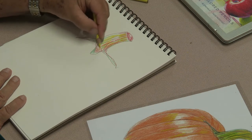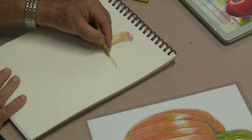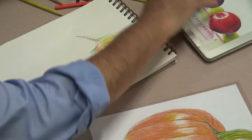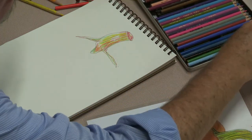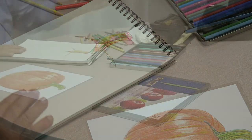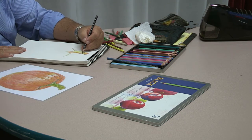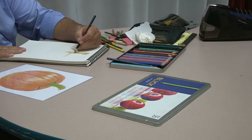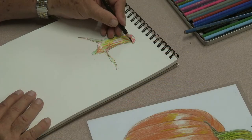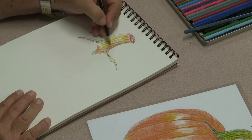I'm going to blend these colors together, but I'm also going to try to put a little black in there too. Just a little black. Just very light. You can use it however you want. It just breaks up the colors.